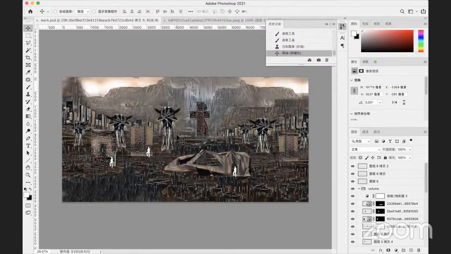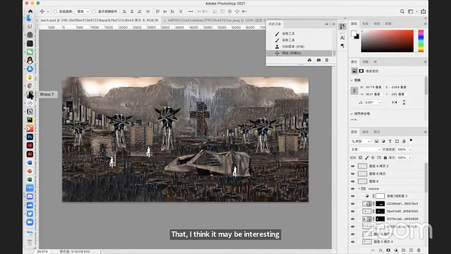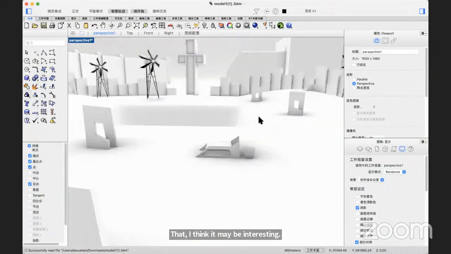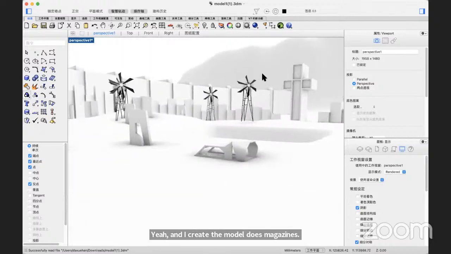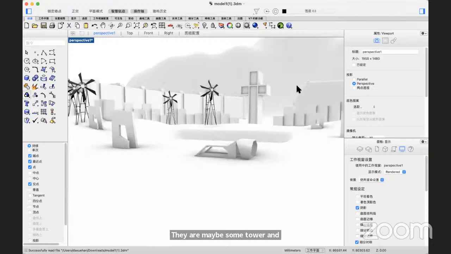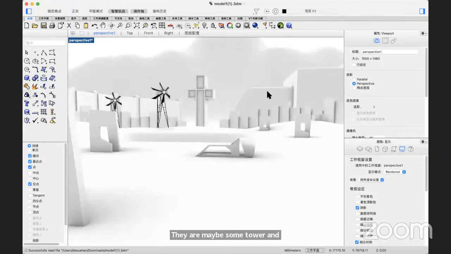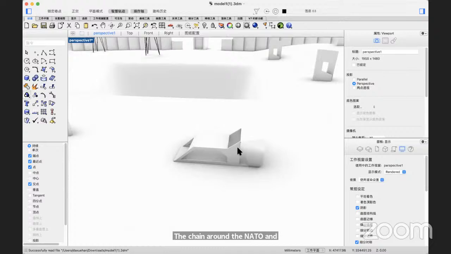Yeah, this is my image, and I want to create a... I don't know what it is, but I think it may be interesting. Yeah, and I create the model just like this. There's maybe some tower and the train around the middle, and that is my architecture.